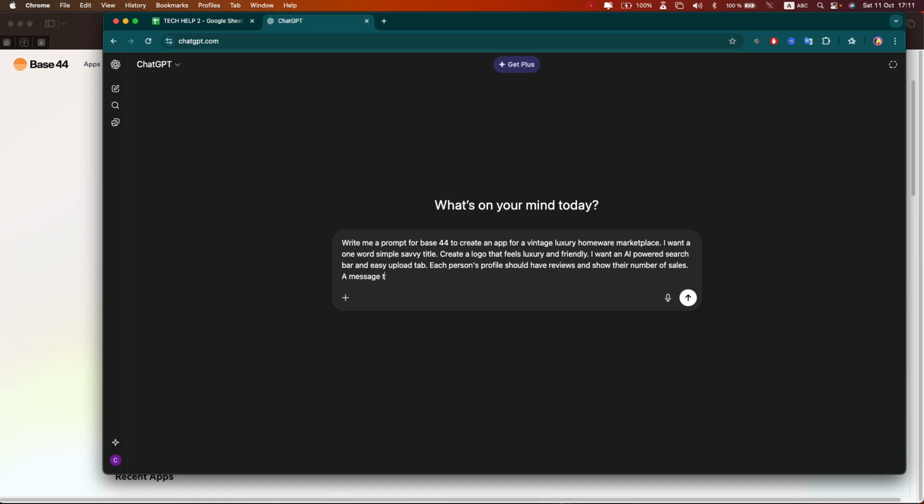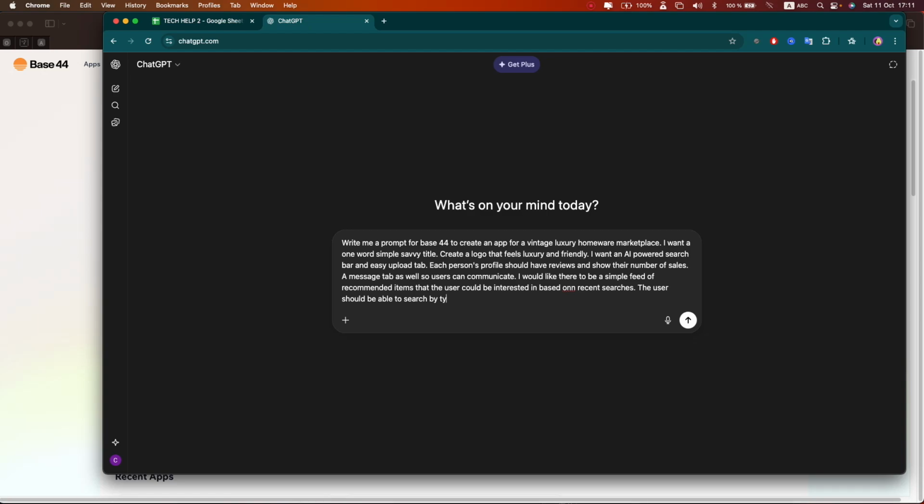A message tab as well, so users can communicate. I would like there to be a simple feed of recommended items that the user could be interested in based on recent searches.